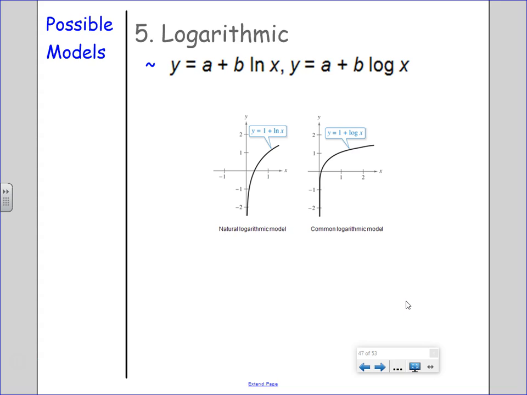I don't know if you guys necessarily need to stress about these graphs because we already have them written down. Common log is a little bit shrunk or compressed because it's base 10. Natural log is a little bit higher. The higher the base, the more compressed the graph. That's okay, no big stress.